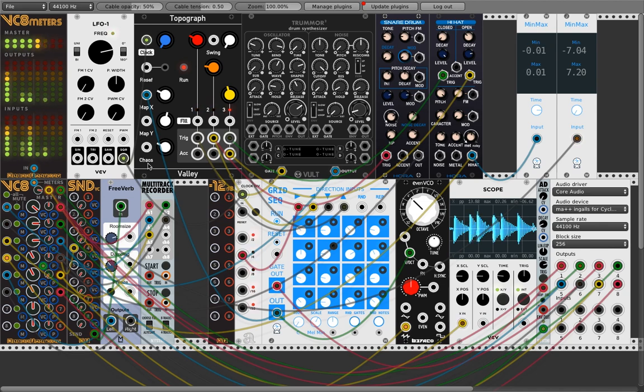But when you go to record this, or when you send these signals to outboard equipment, to a compressor, whatever, you have to be aware of this minus 18 dB standard, and about levels that work really nice inside of VCV Rack but outside maybe don't work. There are plugins for your DAW that don't care about this standard, but there are a lot of plugins that do. And if you don't know about this, you will ask yourself, why is this guy distorting, or why doesn't it work properly? Okay, and this is what I wanted to explain to you today.